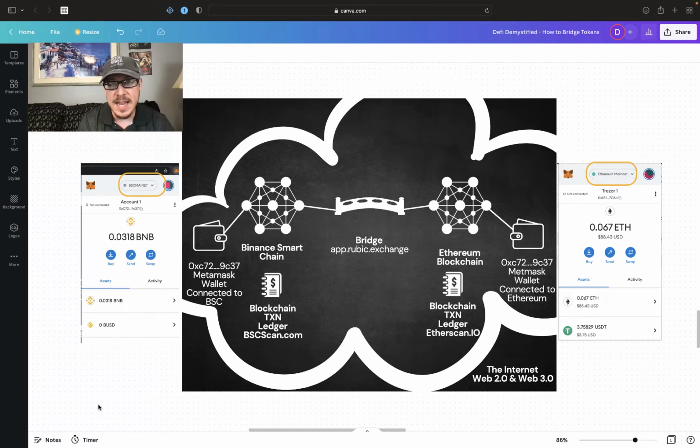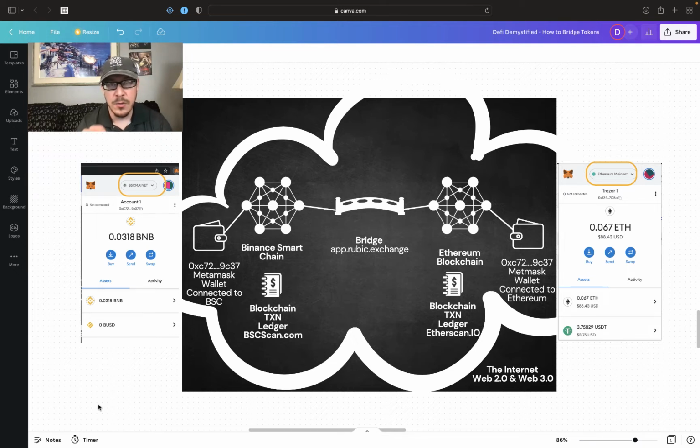Some tokens may, and this is where it can get confusing, be available on multiple blockchains or multiple networks. So for example, BUSD and Ethereum can both exist on the BSC network and the Ethereum network. So it's always important to check what network you're on and what coin you have, and then understand what network and what coin are required to invest in a specific project. And that's something that you'll learn as you go from the documentation for each individual project, or if you choose to join our mastermind, we'll show you the ropes.